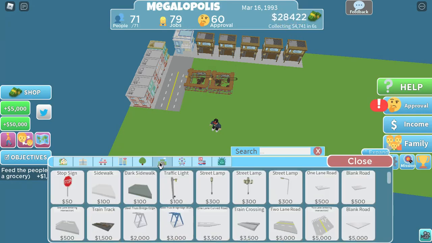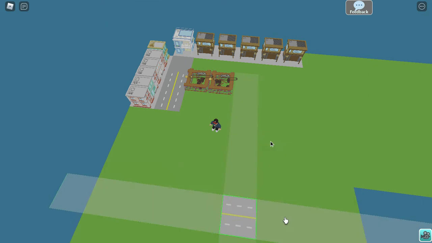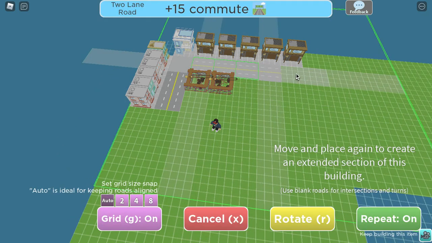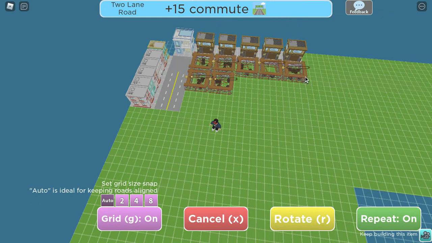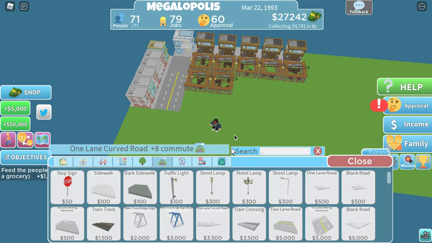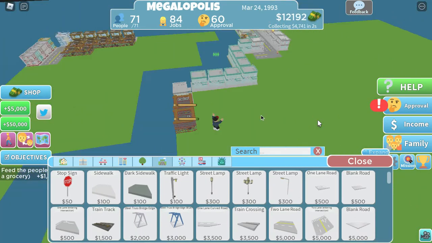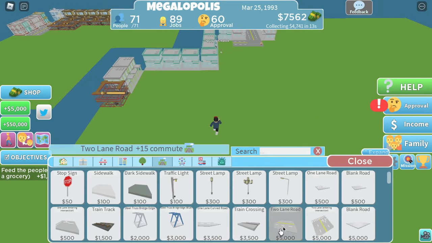We do have a bit of money, so I will start on the two-lane roads. We haven't started with the two-lane intersections on blank roads yet, because that's a bit... Well, it's the same price, isn't it? But we'll bother about that later. For now, we're just going to get our roads in, get the commute approval up, and work with that.